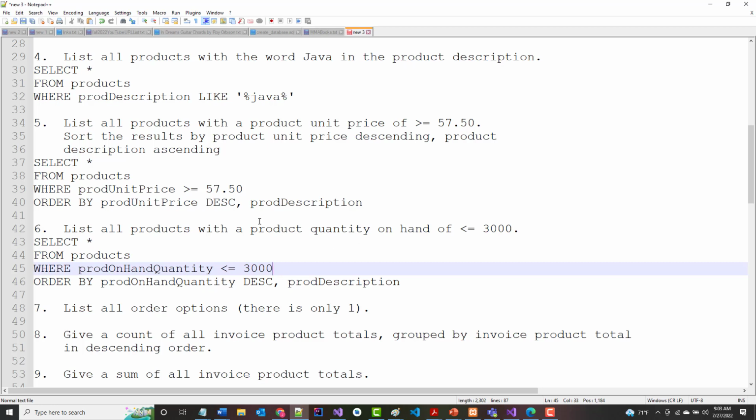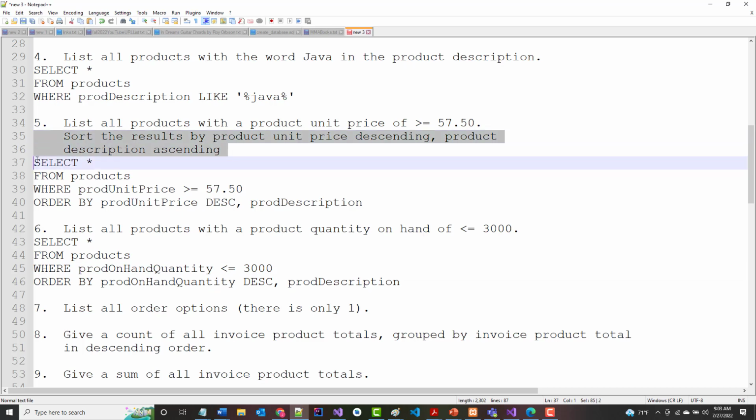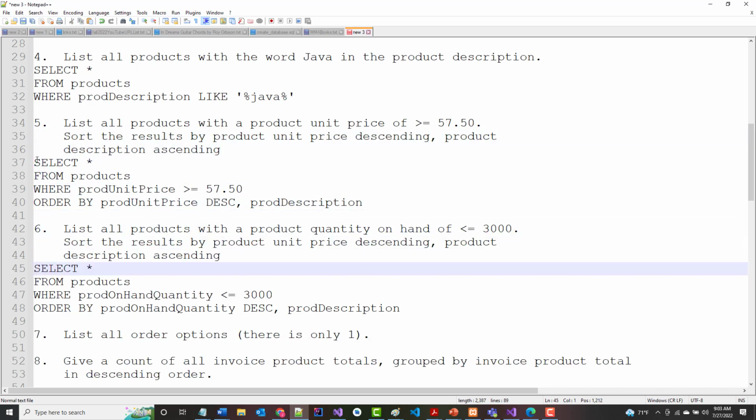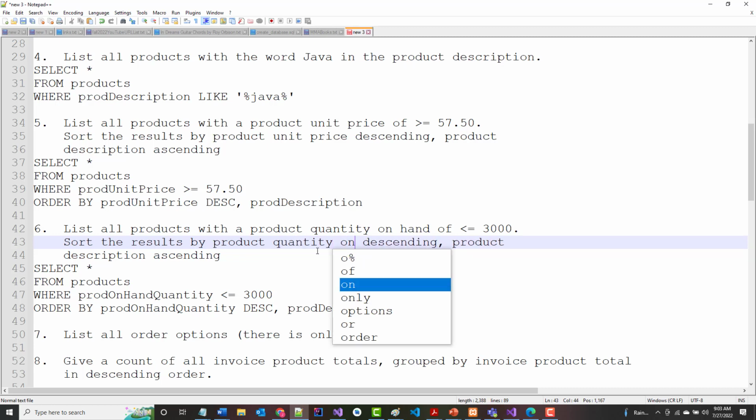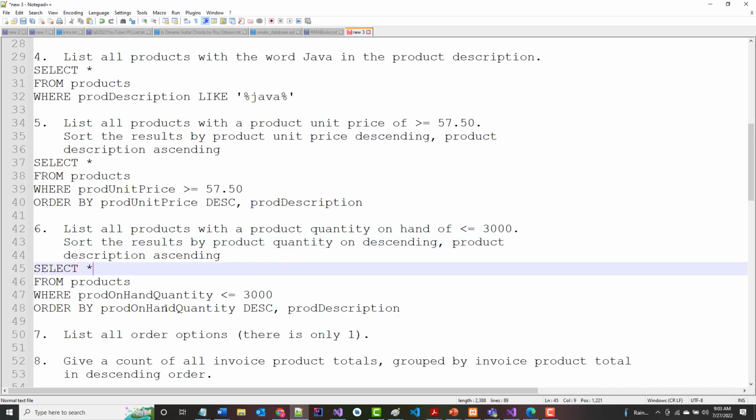And again, just like we did before, we sort the results by product quantity on hand in descending order, and then the description in ascending order. So I think we've got it already.